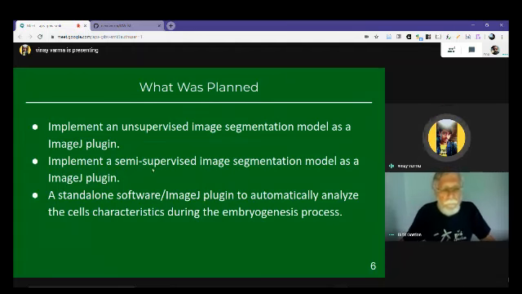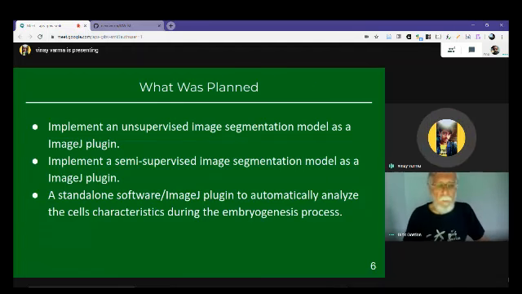Semi-supervised image segmentation is nothing but, let's say we have some thousand images and we have labels for only 500 images in our training data. Semi-supervised approaches come into place when we have training data as such, where only half the data is labeled and the other half is not labeled.